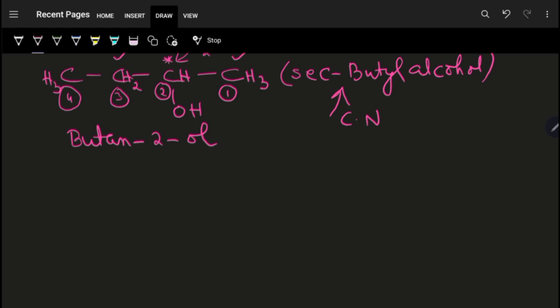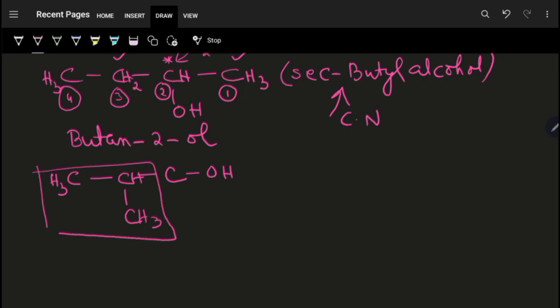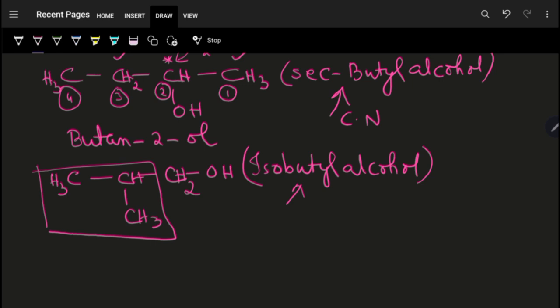Now suppose in this butyl system, I write it in this manner. These are the 4 carbon atoms because I have changed the branching. And to this carbon, I am giving OH. So I have got an isolinkage, because like this only we write isolinkages. In this isolinkage, we are adding CH2OH. So the common name is isobutyl alcohol. This is the common name.